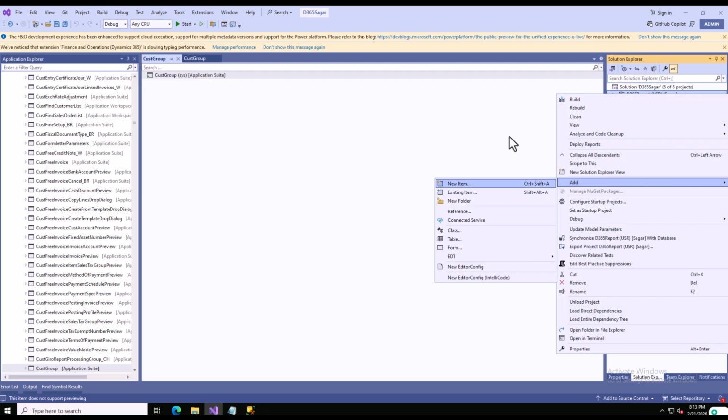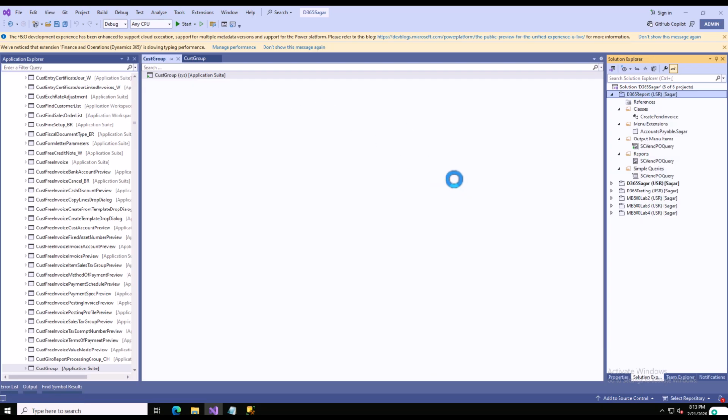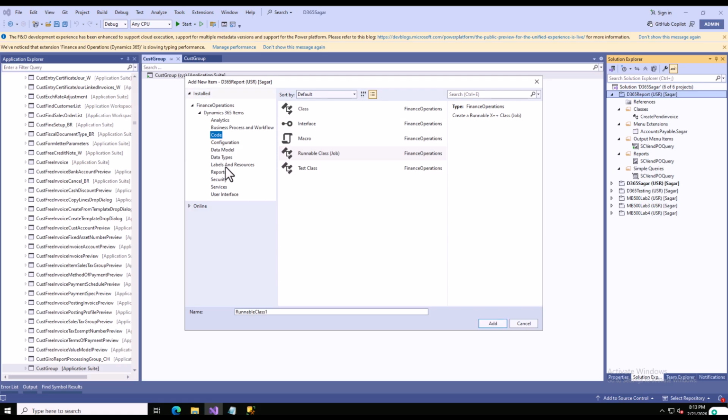I will go to new items, and here I will go to my security and create a security privilege. Usually you will create a maintain and a view.